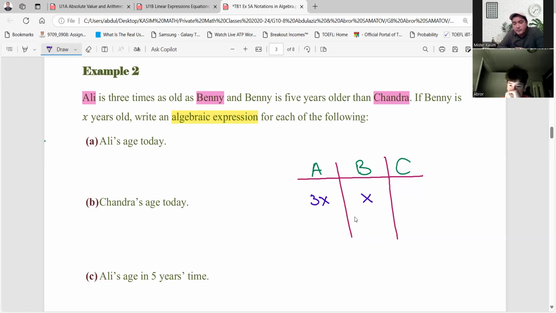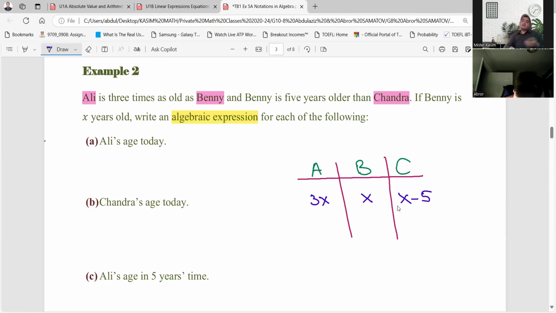Yes. Now, another question. If I am 25 years old, you are 5 years younger than me. How old are you then? 20, right? Another question. Suppose that I am X years old and you're 5 years younger than me. Then how old are you? X minus 5, right? Yes. You see, if X is 25, 25 minus 5. If it is 30, 30 minus 5. If it is X, X minus 5.